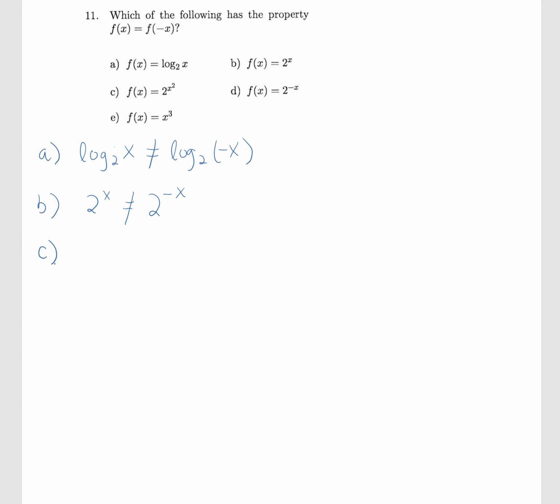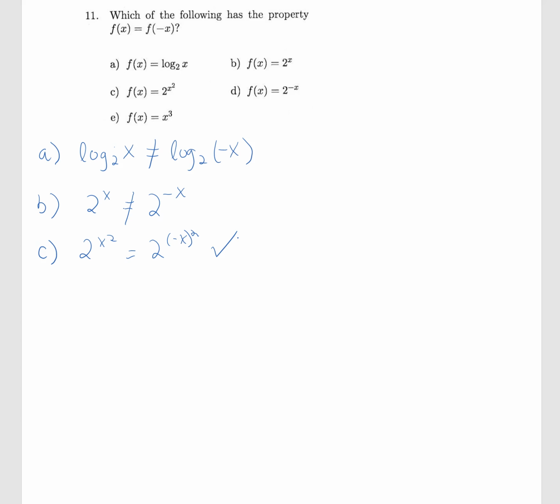So this isn't going to be equal to each other, and that's not going to work. In answer C, what we get is that 2 to the power of x squared equals 2 to the power of negative x, squared. And those brackets are important because if we take a negative number and square it, it's just going to be a positive number, and it's going to be the same number as the positive form of that number squared. So these two sides of the equation are always going to be equal to each other, and so C works, and this property works for this answer.